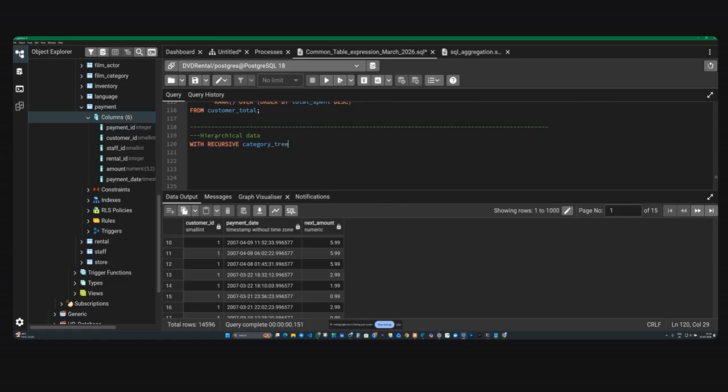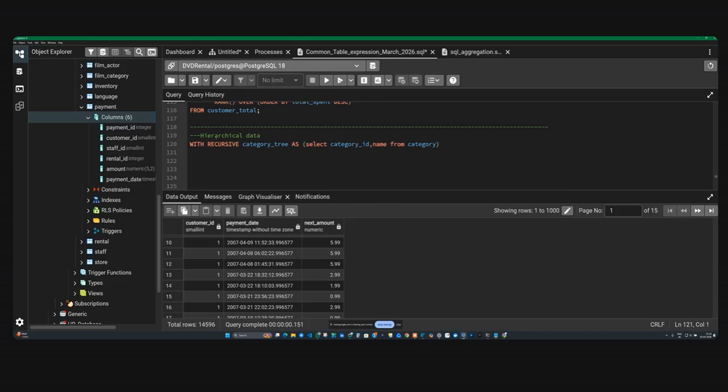These are CTEs I'm creating. Then I'll say as, open bracket. Then I'll say select category_id, then I'll use name, then I'll say from category. So this is I'm pulling from the table.